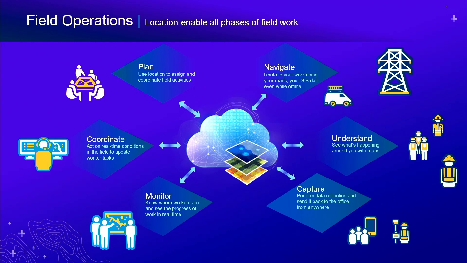You can take that GIS data, put it in a portal, and leverage it in the field. For example, you could do coordination — using one of our applications to create assignments and assign them to crews in the field. In the upper right-hand corner, you can navigate using an app that provides routing from one location to the next with turn-by-turn direction routing. You can also view data in the field by taking your business data and web maps out with your crews, who can see the exact same data as the back office, updated live in real time.